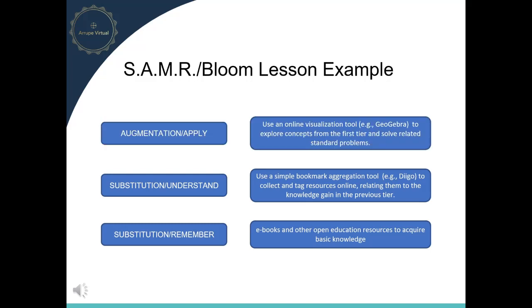At the augmentation apply level, using simple yet powerful tools for visualization like GeoGebra, students explore the concepts covered in the resources described at the substitution remember level and solve related standard problems. The scope and number of the problems is not governed by what is available in the back of the book, but rather driven by the evolution of students' understanding as measured by suitable formative assessment processes.